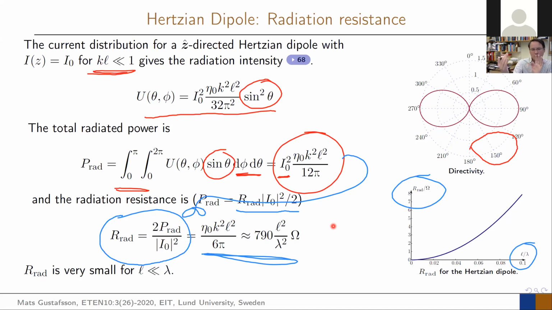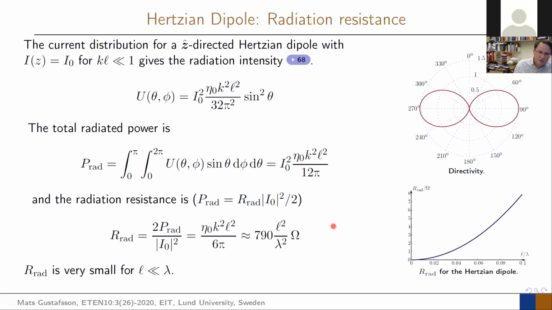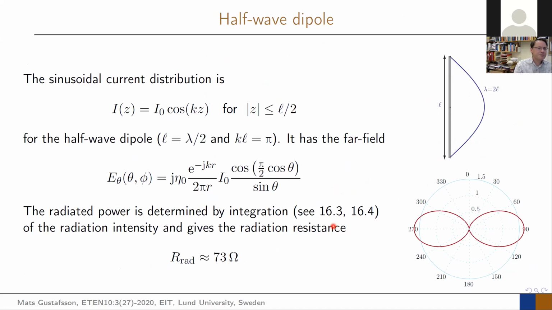And that's a very common thing, because of course we want to shrink our antennas. We don't want them to be half a wavelength. We want to make them smaller. And a typical thing that you actually get is a radiation resistance which becomes low. And that is of course a huge problem because you cannot match it to 50 ohm. These are not 50 ohm anymore. So that really comes into these cases.